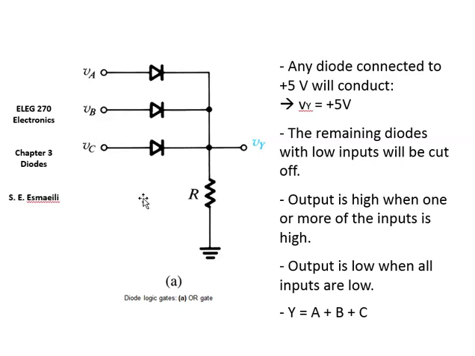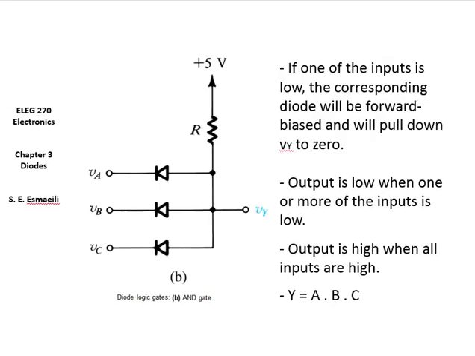Because if we have an OR gate with 3 inputs, then either all of those inputs are 0, which makes our output 0, or if any of them is 1, our output will be 1, which is going to be the case here. Now let's see if we can make an AND gate with 3 diodes. Look at this one. This might look a little bit trickier.